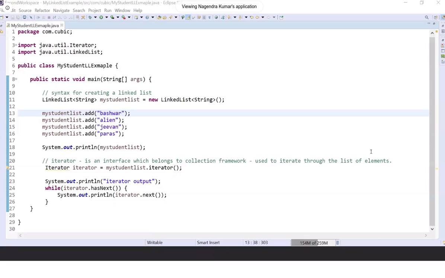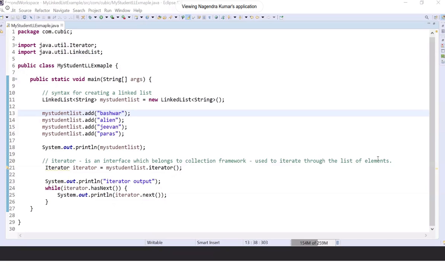Okay. For example, if I want to create a list where I want to make regular updation operations, I may need to insert the values again and again. So do I need to use the set or list or map or linked list? My requirement will change. I need to add the elements again and again. So which one do I have to use? Linked list I have to use.